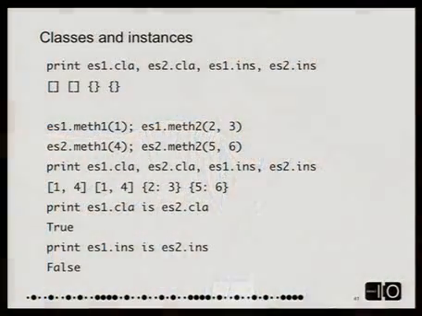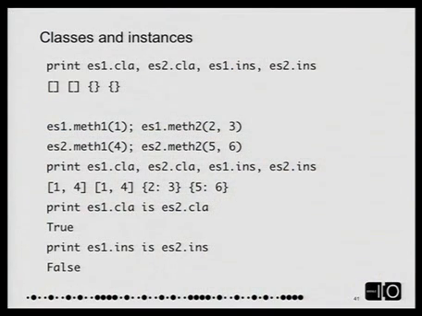How we instantiate classes is simply by calling them. There is no need for such redundant operators as new. We just call the class, and each time we call the class, we get a fresh new instance. So having just instantiated them, I see that the CLA of the instances is the empty list, because since the instance doesn't have one, it goes back to the class, and the ins are empty dictionaries, one per instance. Once I've called a few methods, note that the CLA is the same for both, while the ins has changed because one is a class attribute and the other is the instance attribute.